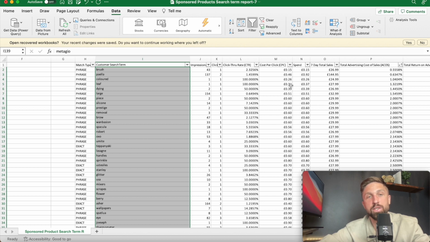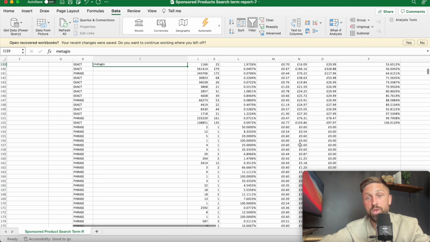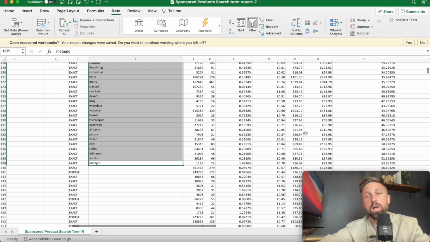See how your ACOS presents itself from an optimized campaign, from this very simple method for you to use. People can often overcomplicate the process of optimization. And yes, there is a lot more that can be done, but for a beginner, this is a very good place to start. So go and set up a manual campaign, sponsor these terms, and compare the period that you initially ran with all of that wastage that we looked at down here, with the new campaign that is only sponsoring proven search terms that are generating you sales.